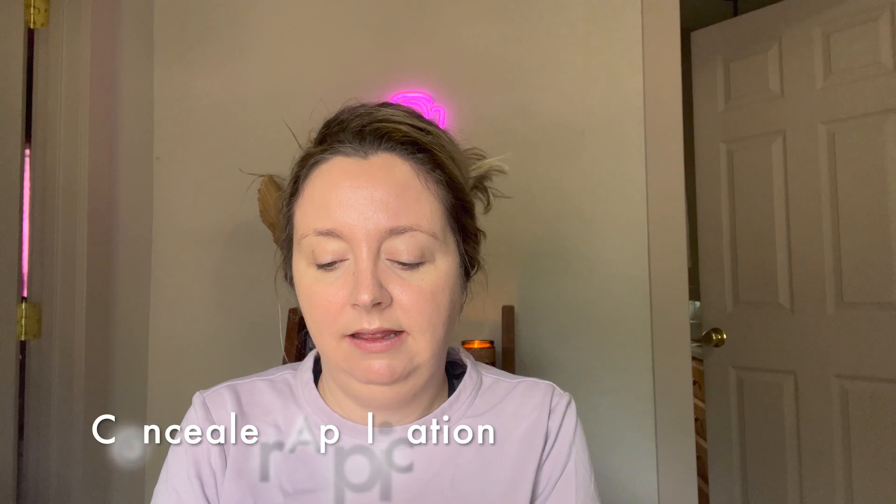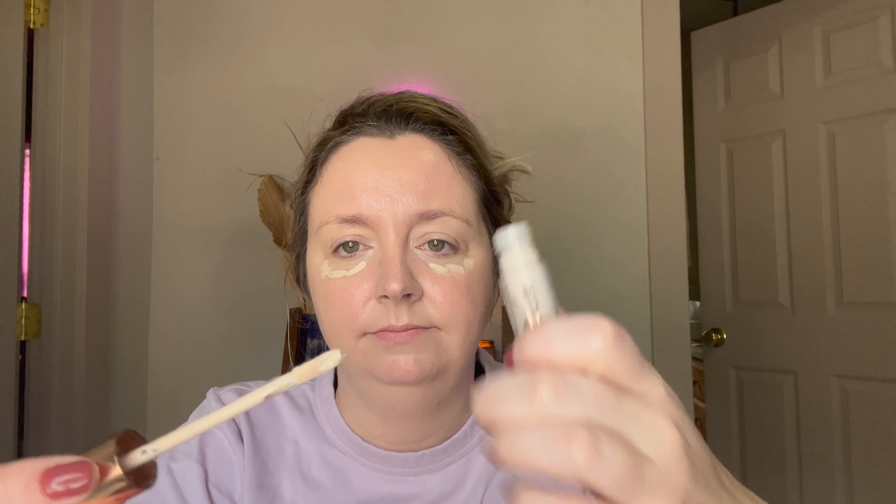Powder is a little bit hard to see when you swatch it, especially a white powder. Let's try this concealer — it looks really light, like scary light. I've used this a couple of times and I've been liking it so far, even though it's pretty light for me. I think the color works. I also like the tiny applicator — this is like a normal concealer, how they used to be. It's not huge. Some people love the huge ones because you can apply things quicker, but under the eyes, when I have those big doe foot applicators, I always apply way too much concealer.